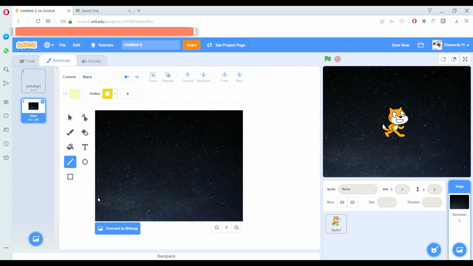Now if you want a tip, when you're making a line, it'll obviously just go wherever you want to draw it. If you hold down shift, it forces it to be horizontal, or if it's closer to vertical, it'll make it vertical, or even diagonal.